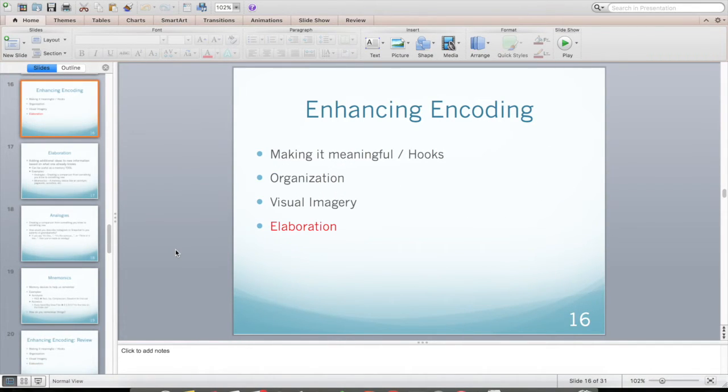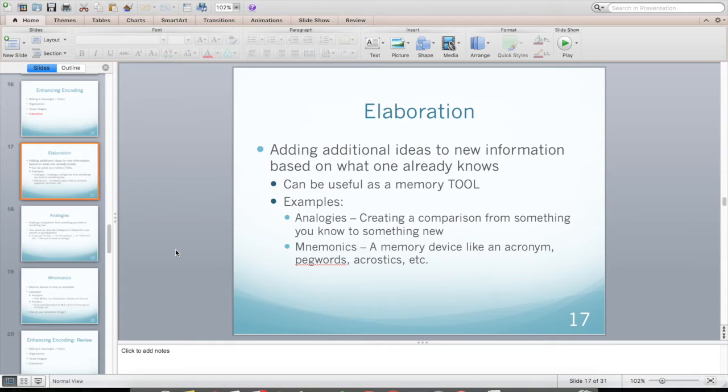Going to elaboration. This one we will talk about. Okay, elaboration is going beyond the minimum, right? This says adding additional ideas. If we can add concepts to what students need to know, it helps them remember, because especially if they came up with the ideas on their own, right? And so some ways that we can do elaboration are analogies, which is where we do this all the time in class, where we give anecdotes. We talk about our experiences at weddings to start talking about schemas, right?